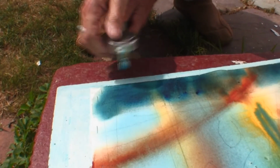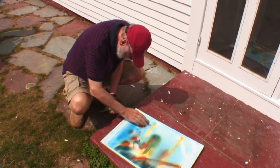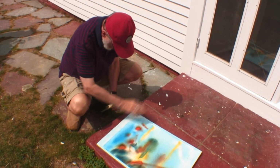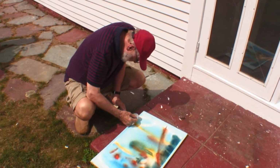I put a staple every 3 or 4 inches. This board, by the way, is Celotex. It's quite strong, but it holds the staples pretty well.